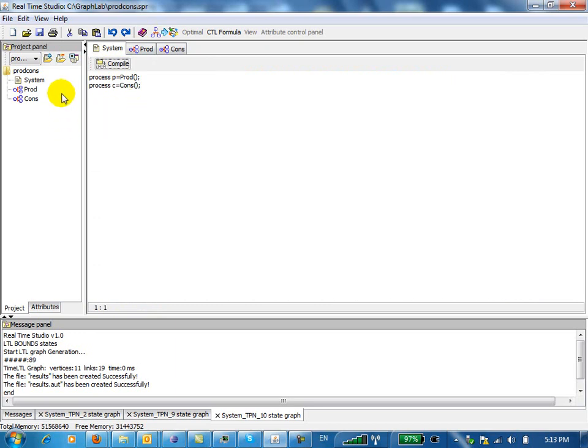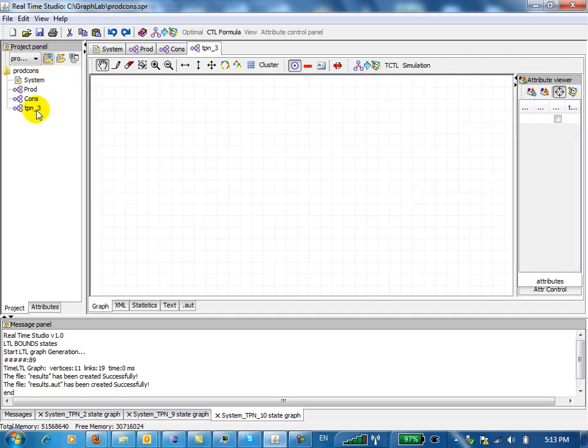Now I'm going to add a controller component. So this is my control component. I will rename it by pressing here and pressing another time, waiting a little bit. It's going to be the controller.